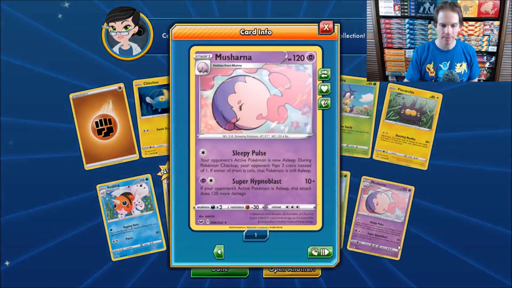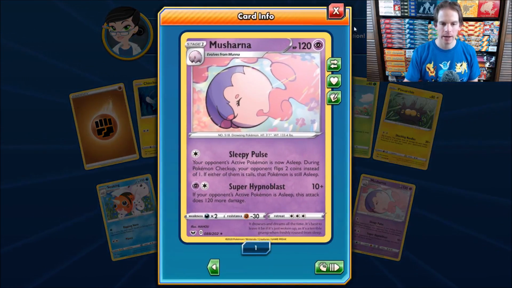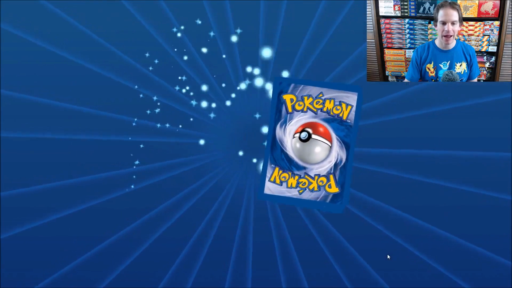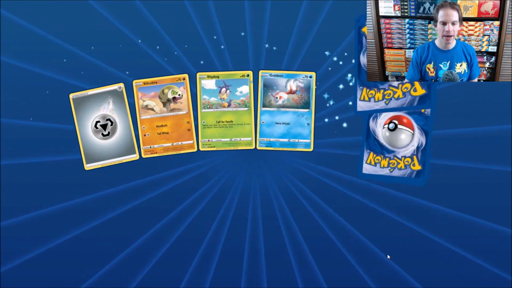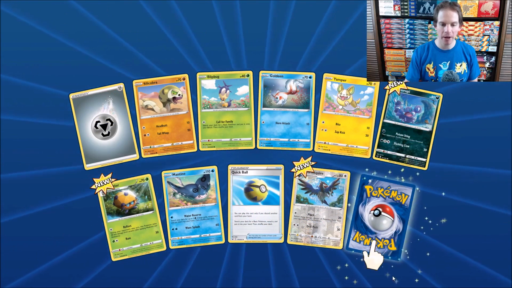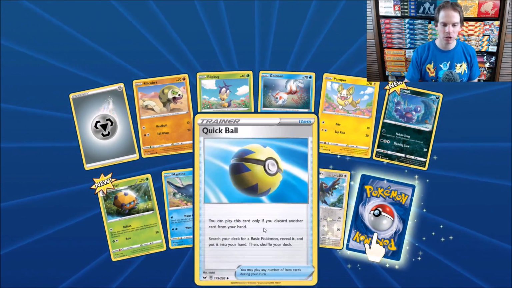Here we have a Musharna. And just as someone looking to build a deck from these packs, it wouldn't be bad getting duplicates like with that Zamazenta, but then that Zamazenta I'm really never going to use.